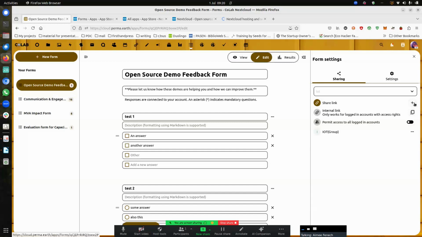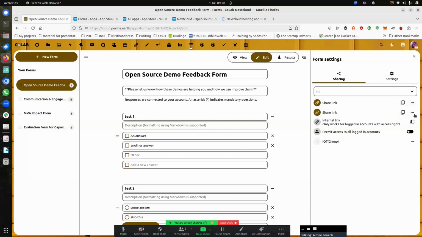And there's also an option to create a share link that's specific. So the first one it creates, you can create an embeddable link for this share link. You can remove link and add link. If you keep adding links, you can give them different rights. In this case, I don't need to do that.